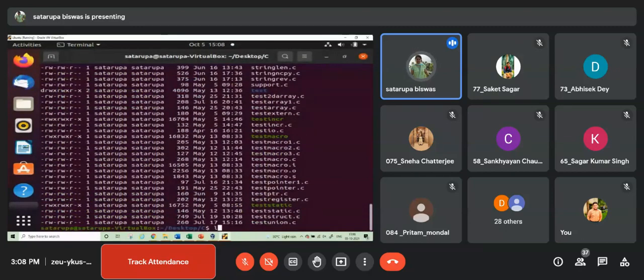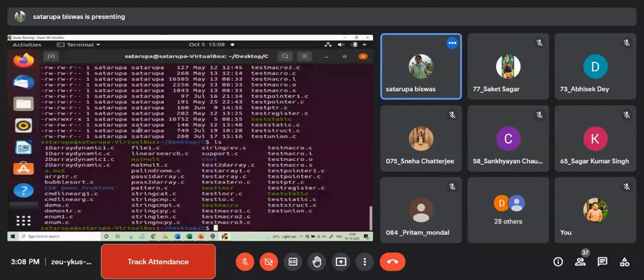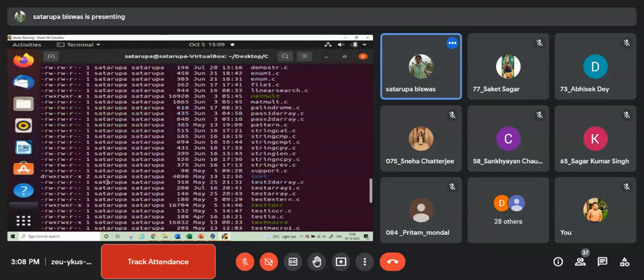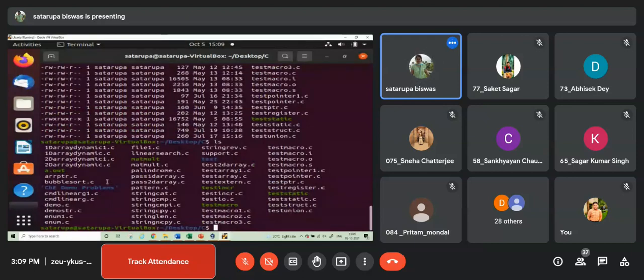To be more specific, let me write only ls. So 2 folders you can see over here. One is ch demo problem, another is test. But the link was showing it is connected with 4 folders. How? Now there is another option. We can use ls -a.